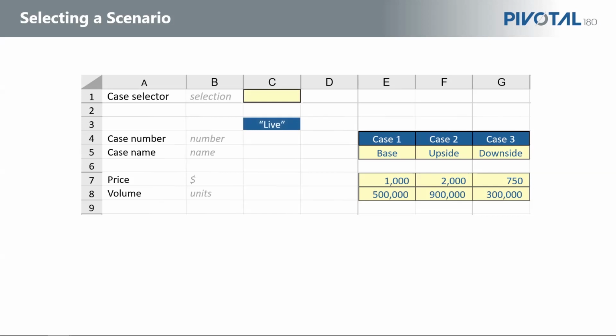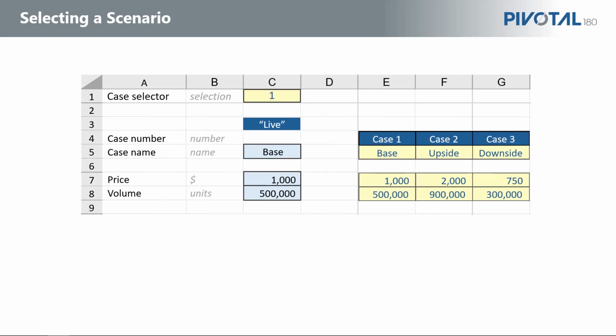I've created at that very top row what I call the case selector cell, and that's in cell C1. And here's its function. If I type the number 1 into that magic cell in C1, what populates in the focused area of column C is the assumptions that are currently live and flowing through our model. Basically, what should be driving price and volume and revenue in the model? It's the numbers that are currently live in column C.